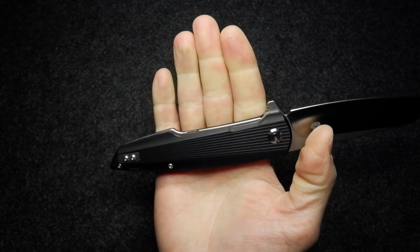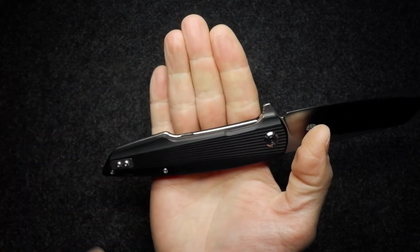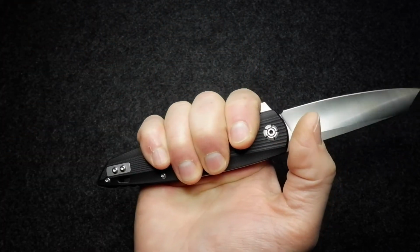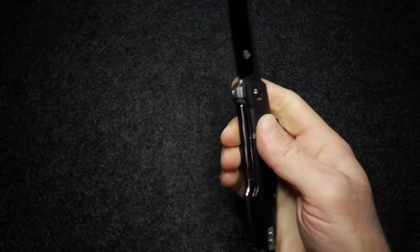Just so that you can see, if I open my fingers, you can see that the three fingers fit into that general area of the handle, and then my little finger onto that platform at the back. But that does feel very good.